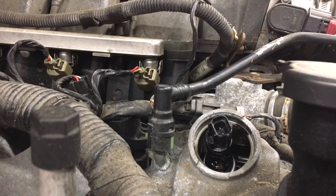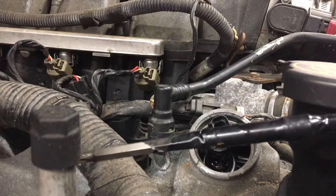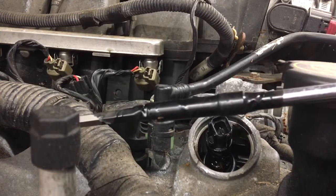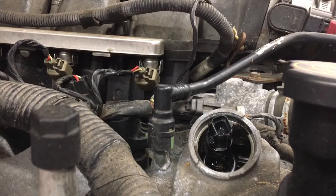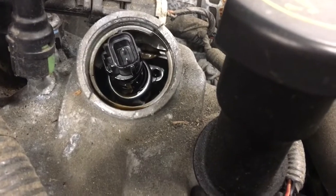So here's the tricky part. You can actually get to these without taking the valve covers off. Inside are small screws that hold everything together, held in by a T27 Torx bit. The best way to do it is to put a long skinny socket and extension together and tape it all up so nothing falls into the motor. And if you look closely in here, you'll actually see the bolt. You see it on the right side there? That's all we've got to get to.